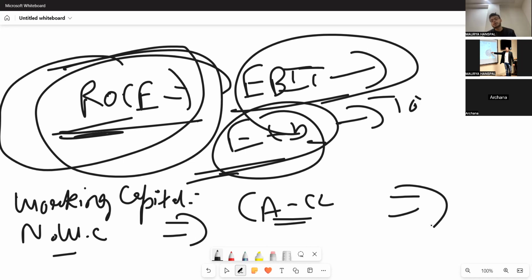Is it really good? Or what are the positive aspects of this difference being negative? Why do the companies also prefer this difference of current assets and current liabilities being negative? And how does this impact the ROCE of the company, or the return on capital employed? And further, how does it impact the cash flow statement and the valuation of the company? So that we need to understand in very simple parlance.